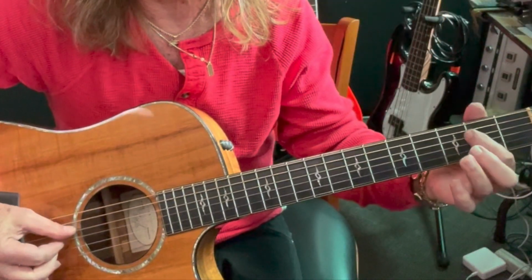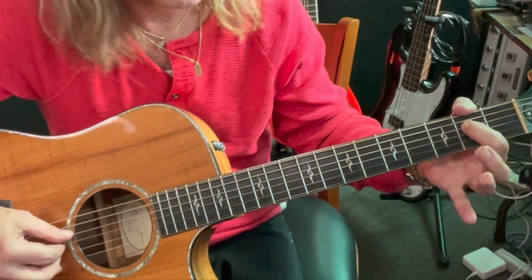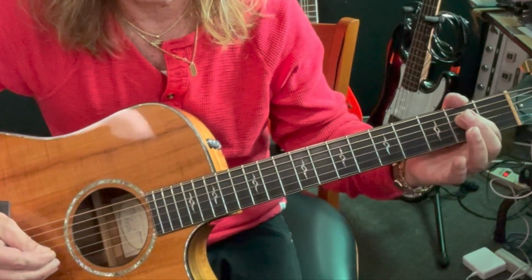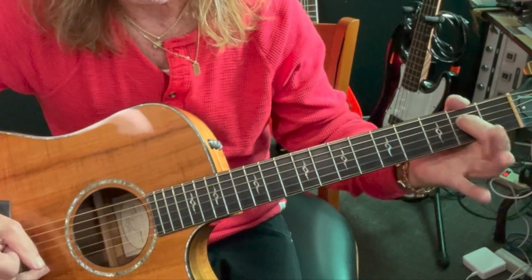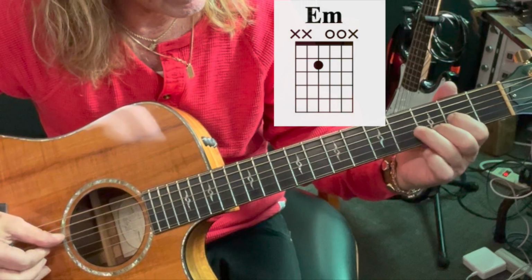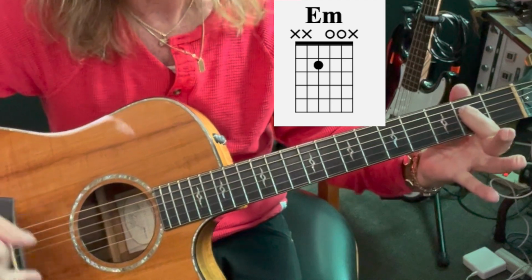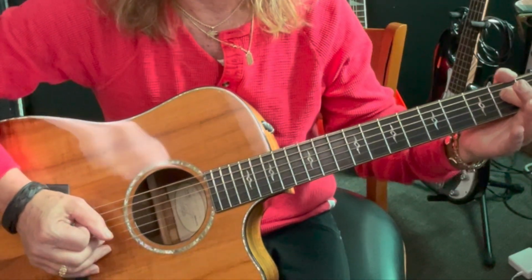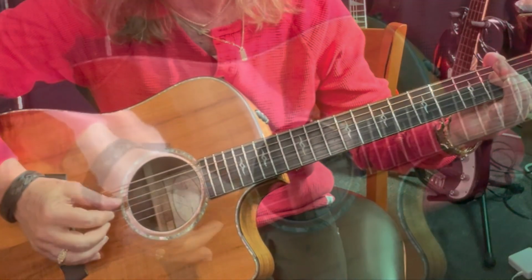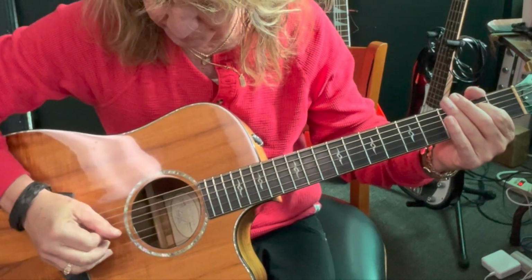After that, you're going to get your first taste of a change of meter or change of pulse. And you're going to only have what I call a 1/4 measure, and that's an E minor chord. All I did was put my first finger on the 4-string 2nd fret and played my thumb on the 4th string and my index and middle up on the 2nd and 3rd string. So if that's one beat, it's 1, 2, 3, 1, 2, 3.